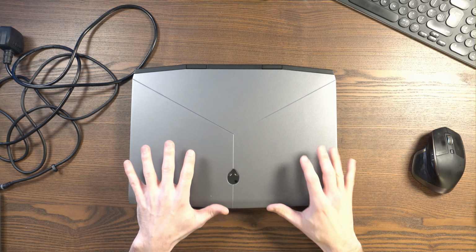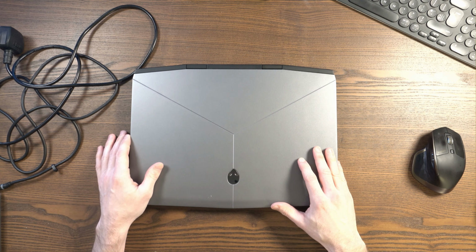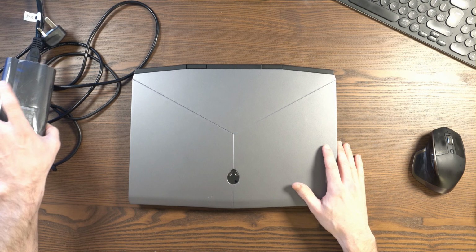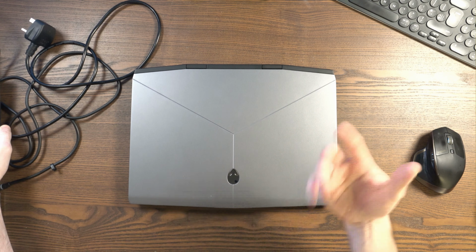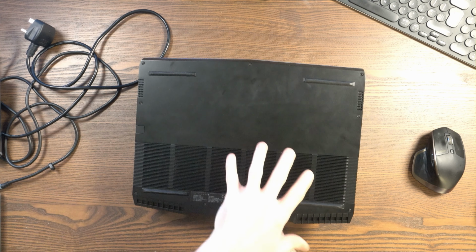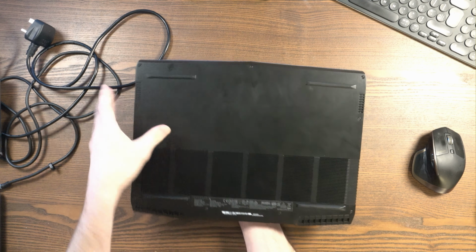And from a performance point of view, anyway, it's just better keeping this plugged in. Give it the juice that it wants. 180 watts is coming from this. And you can imagine how quickly that drains a lithium ion battery. Now there's a 90 watt hour battery you can get, where on the back here a long battery goes across, but I didn't get that version. I had the 60 watt hour version, which to me was better because it allowed me to have that space for the 2.5 inch drive. But there is a version that's got a longer battery. Maybe that's better for some of you.